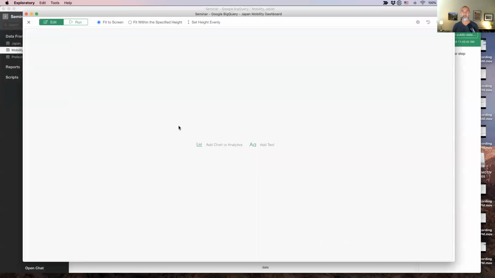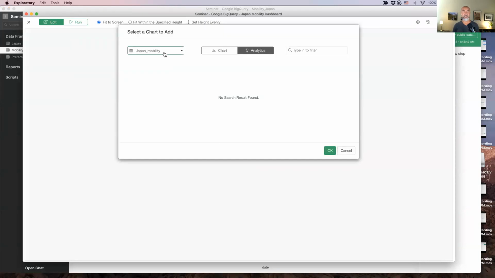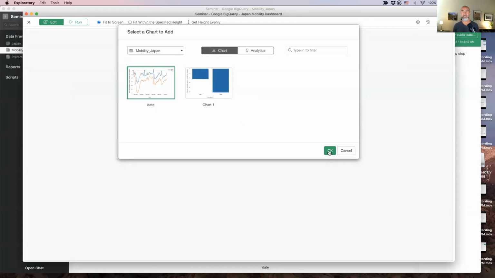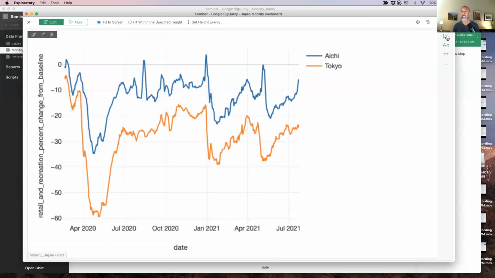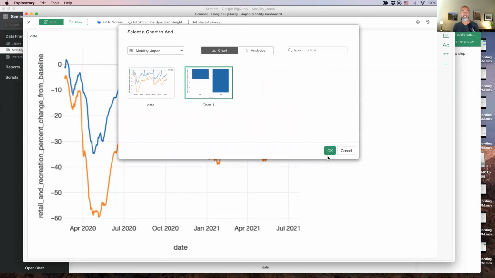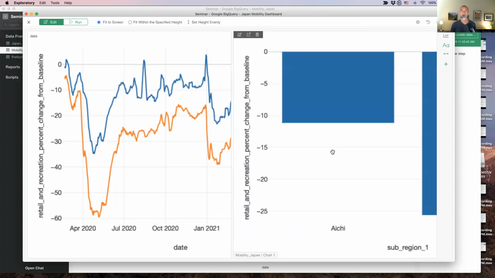And once it's created, this is the dashboard editor UI. I'm going to start throwing in the charts that we have just created. So under mobility Japan, under the chart, I can select, for example, this line chart, and then another chart. Instead of side by side, I want to put one on top of each other.